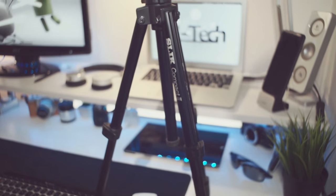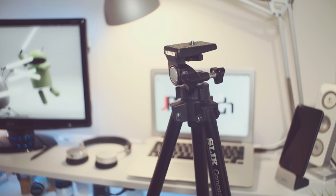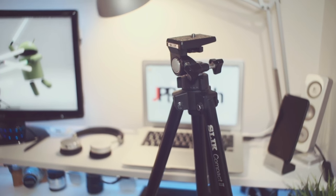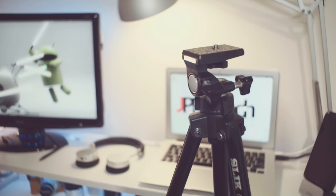My hands are getting tired, so let's get started. We're going to need just a regular, good old tripod — and I'm not talking about those tripods with the tentacles or octopus legs that wrap around things, because those are still handheld and shaky. This method is going to stabilize your shot and keep the focus. Let's go ahead and mount it to the tripod.